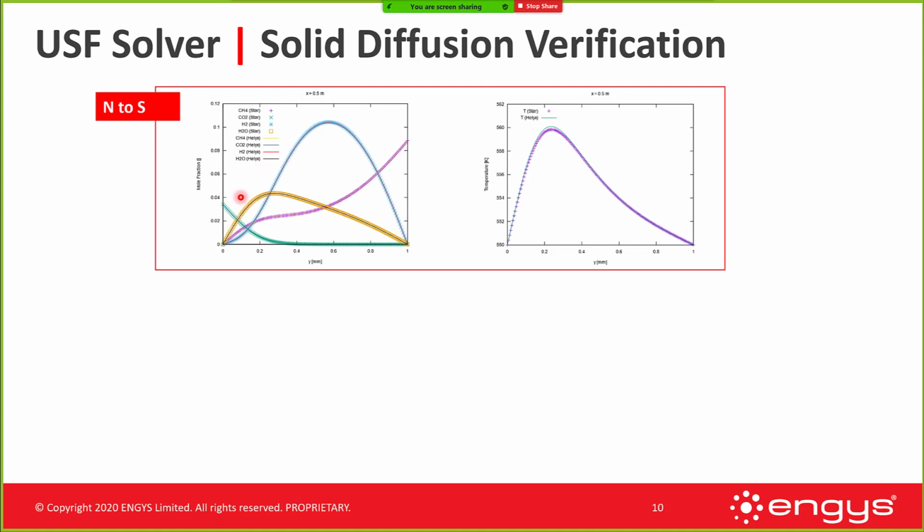If we're looking at the north to south line, we can see these solid lines right here. This is out of Helix. And the hash marks, the plus marks, X's, stars, boxes, these are the values out of STAR, another commercial code. So for mole fraction, we see identical behavior. It's 1-to-1. For temperature, we see nearly 1-to-1. We see a slight over prediction in Helix just at this one point right here. But if we look at the scale, so this is a meter by a meter, we're off by a fraction of a degree in this one point.